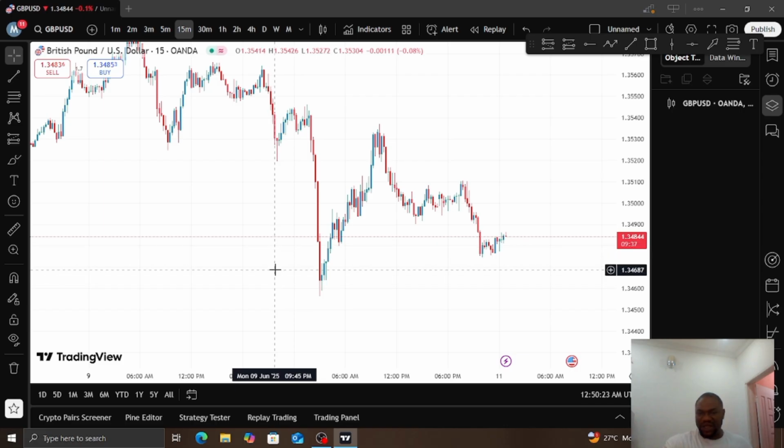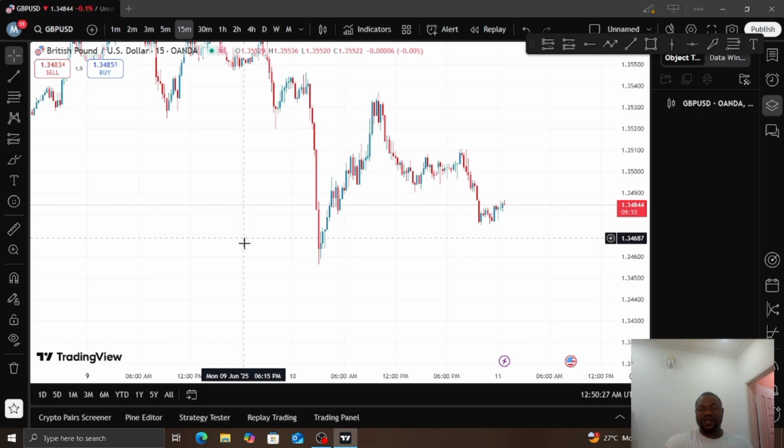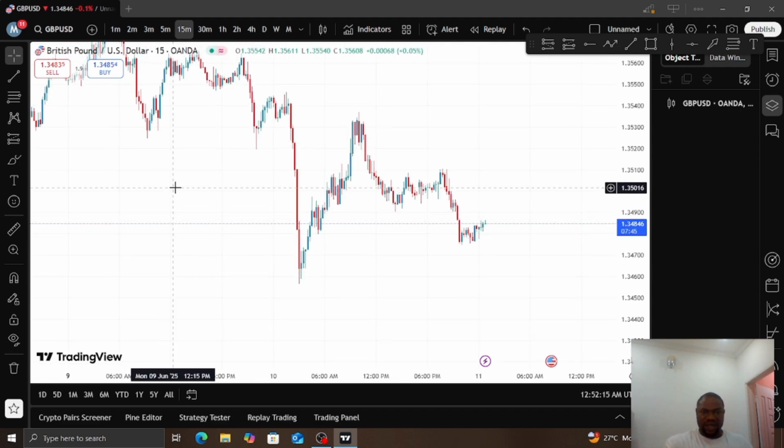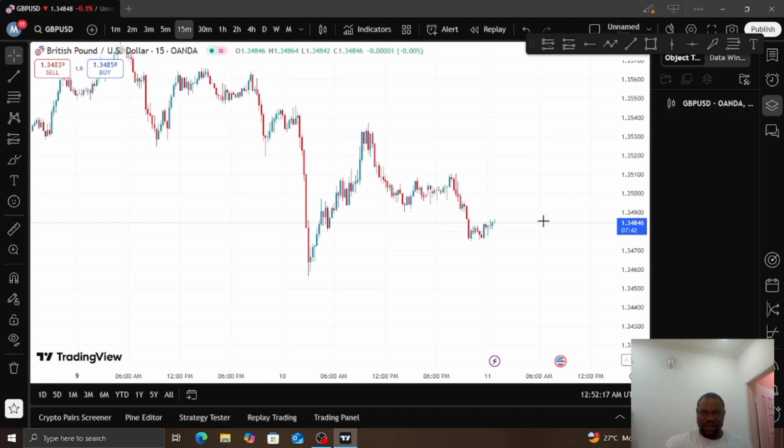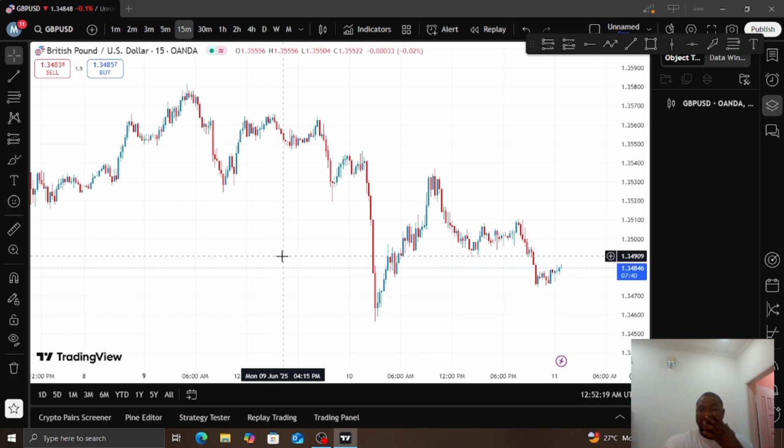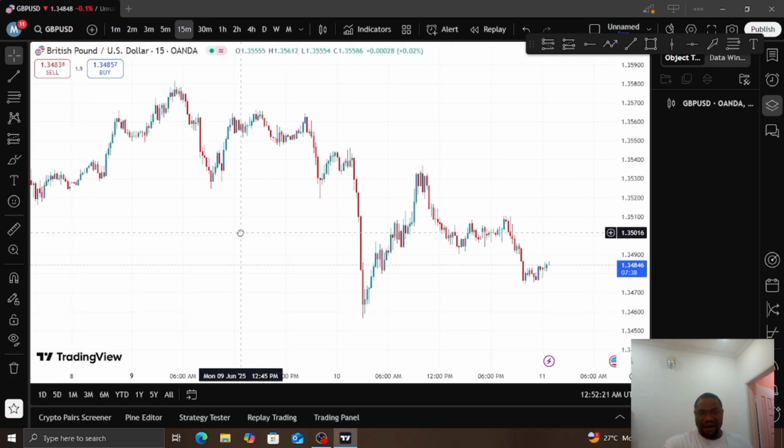But in order for you to set your stop loss accurately, most times we come to TradingView, because we have the opportunity to do what? Set the pips, analyze the market, and understand the number of pips we need in the market. So there is also a way to calculate your stop loss and your take profit, but I'm going to take you through that on a different topic entirely.